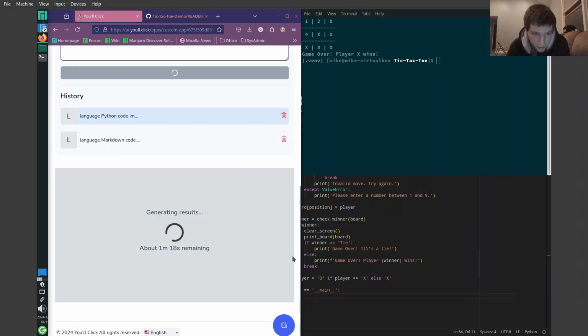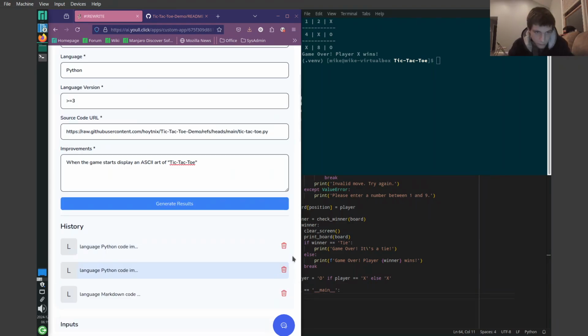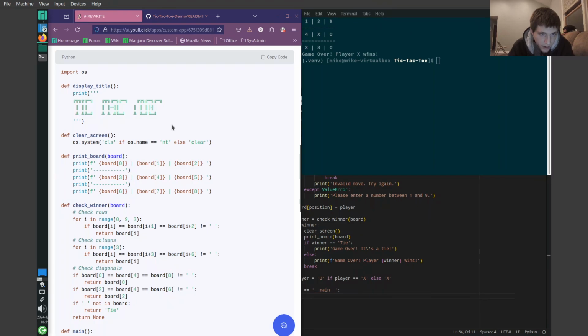Okay, so I would like the game to have some art when the person opens it. So I'm gonna have the rewrite app generate some ASCII art to display in my app. Tic-tac-toe.